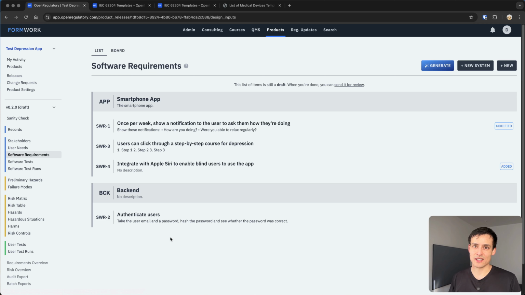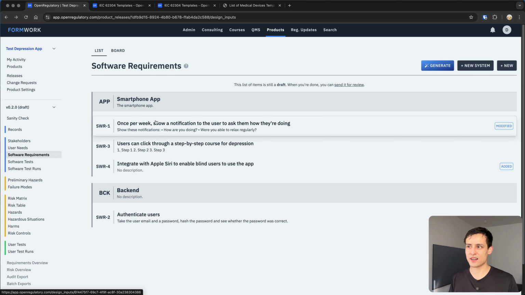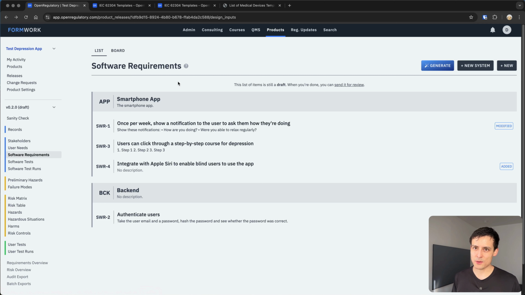The second question is: do you want to integrate with your project management? Like, could we integrate with Jira or Confluence, where we have day-to-day project management tickets and that sort of stuff? Or does Formwork have an API where we can push those things and sync them? The answer is no, because in most cases that simply doesn't make sense.